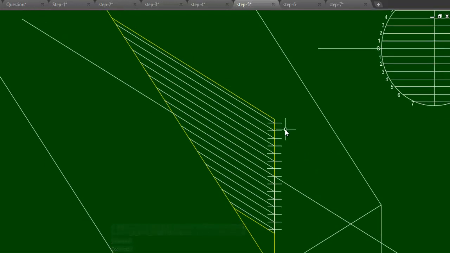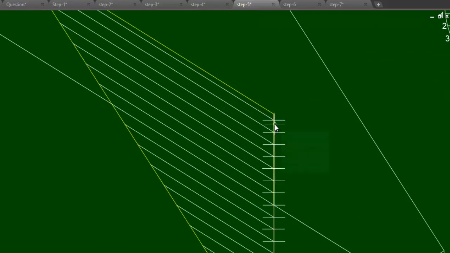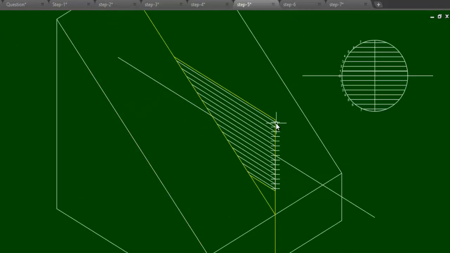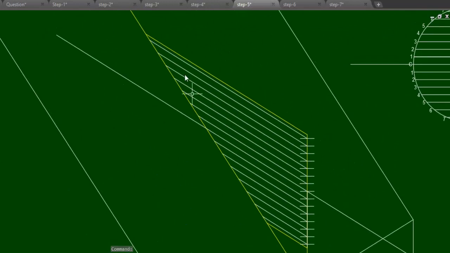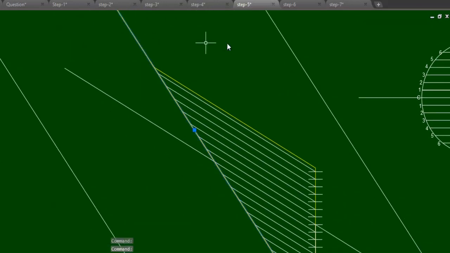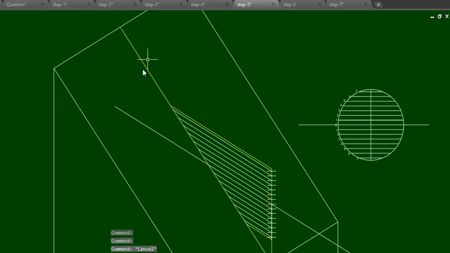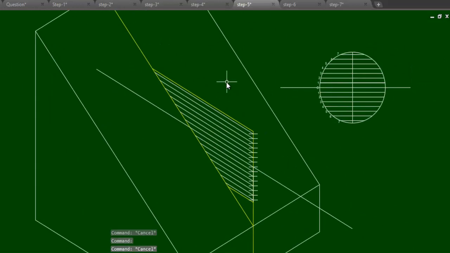Actually we will try to get the shadow of all those points on this inclined plane. Okay, so how do we project? That means from these points we will draw parallel lines, that means isometric lines, 30-degree lines. All these lines, white color lines, are parallel to this line, and they are projected up to the inclined plane, up to this line. Okay, that is the next step.